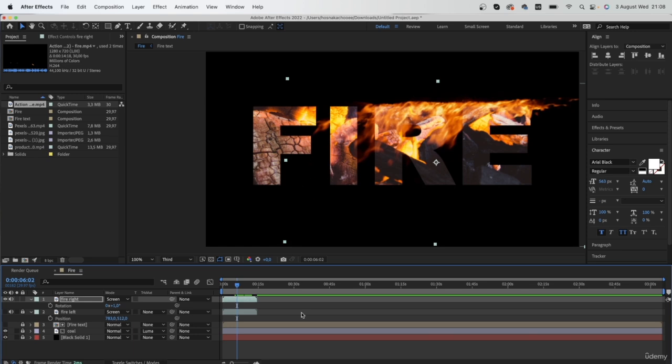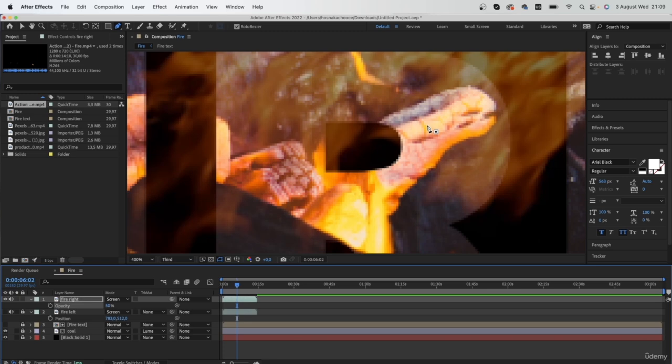Now using the same pen tool, we're going to mask out everything and completely hide the fire from one side of our letter. So grab the pen tool. Let's first lower the opacity so that we can see the edge. Zoom right in.